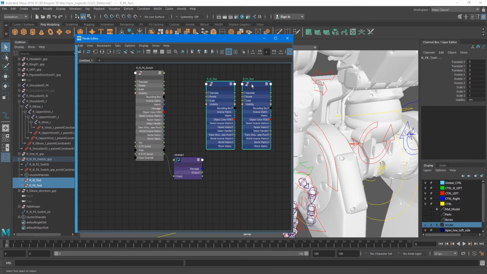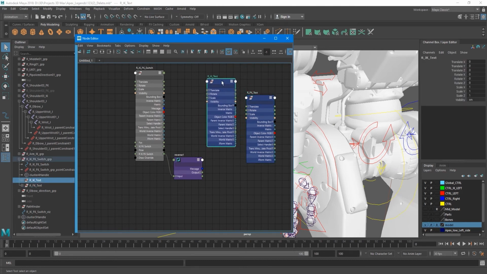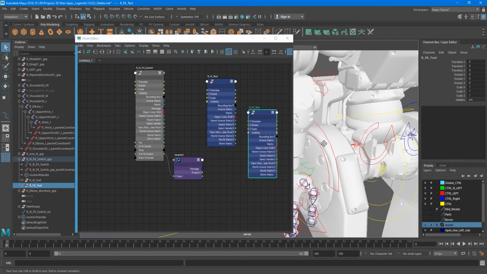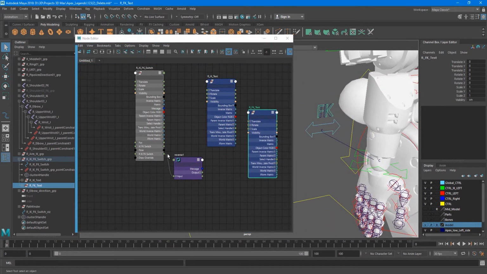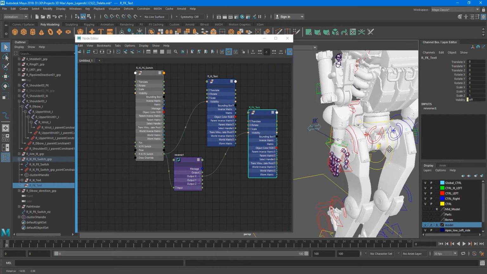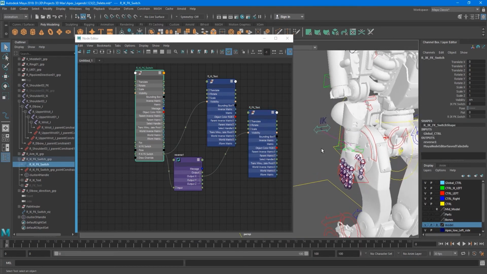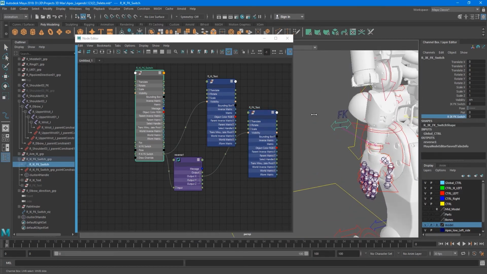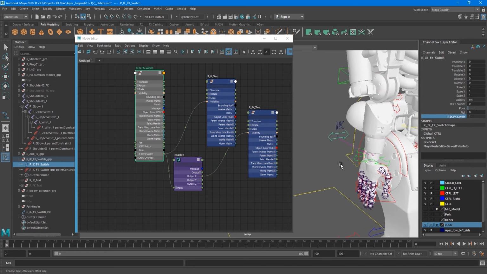And I want to put my IK, FK. So from this switch I want to add to this IK and this value to this. And let's check. Yeah, looks not bad.